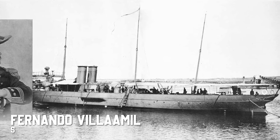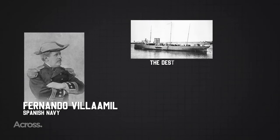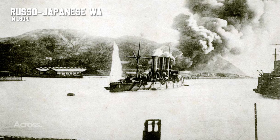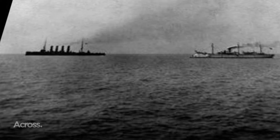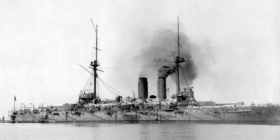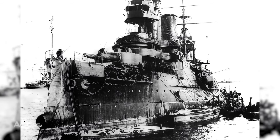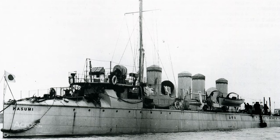Conceived in 1885 by Fernando Villaamil for the Spanish Navy, destroyers were initially designed to counter torpedo boats. Fast forward to the Russo-Japanese War in 1904, and the stage is set for torpedo boat destroyers — swift, potent vessels dedicated to obliterating their nimble counterparts. Though initially coined as TBDs, the term destroyer gradually took center stage, with navies worldwide adopting it as the definitive moniker by the time the First World War unfolded.